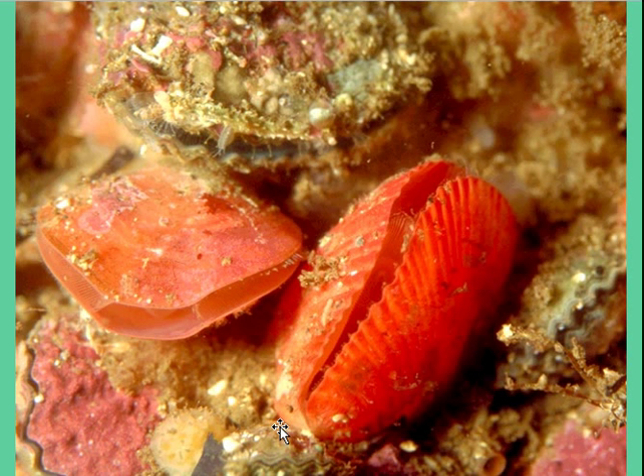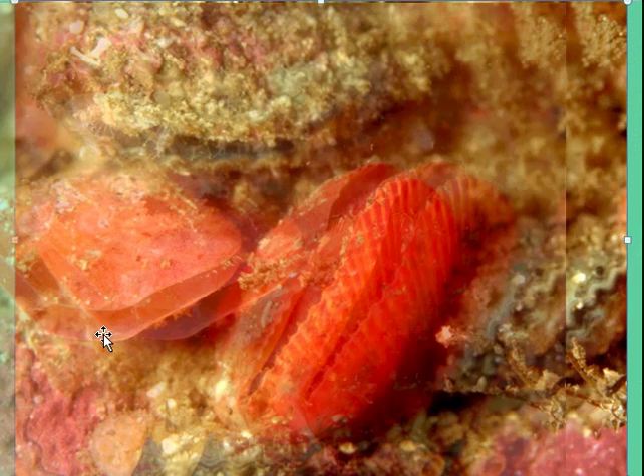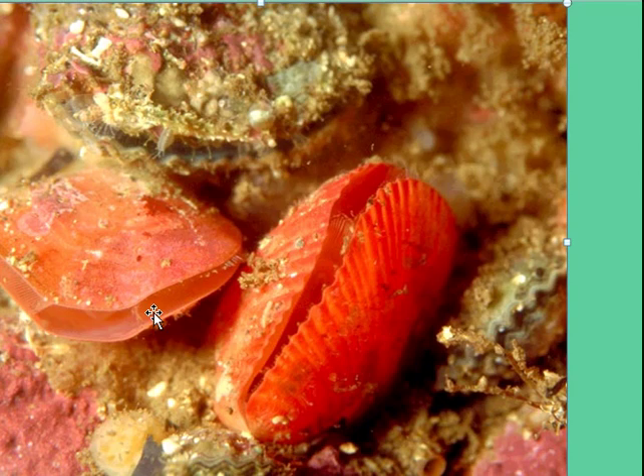Your two pippi shells will look the same on both sides, but these ones — if you drew the line of symmetry across here they wouldn't look the same, though they do look the same if you draw the line of symmetry down the middle. These ones are bilaterally symmetrical, but in the opposite direction to a bivalve. And you can see the lophophore — the ciliated crown of tentacles — sticking out of the shell. These things open up and filter water with these ciliated crowns of tentacles housed within the body of the lampshell.